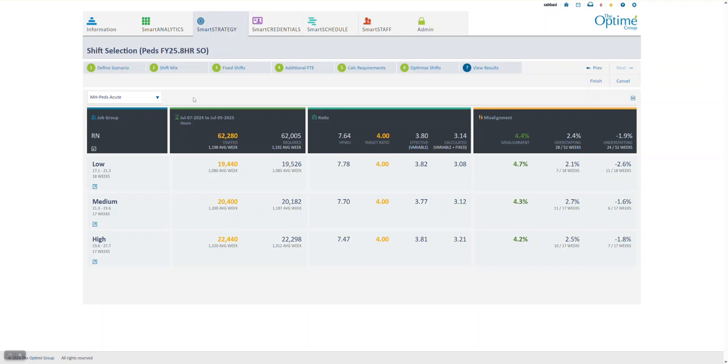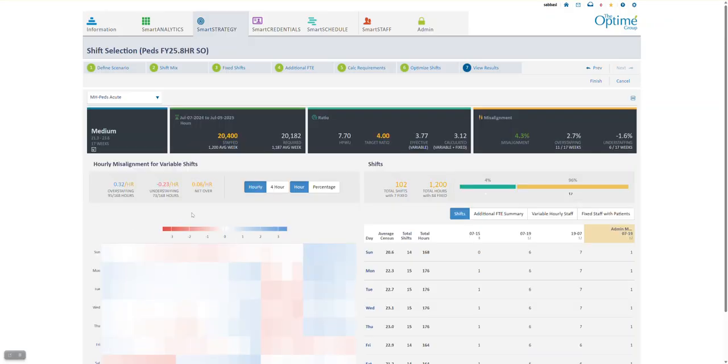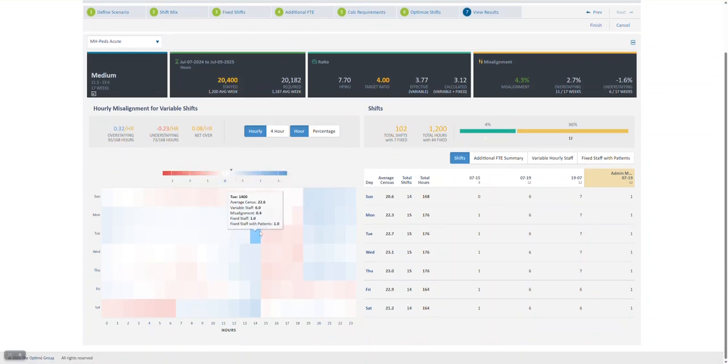If I'm in a unit that doesn't have a lot of demand variability, let's say it's usually at like 100% occupancy, like ICU or something, again, it would be very easy to do solely 12-hour shifts because not much changes, right? So when you get into variable units like pediatrics here, that's where you're going to see the misalignment blip up, and you really can't correct it without different durations of shifts. And again, the good part about the strategy here is it kind of lends itself to bring that out into the open.